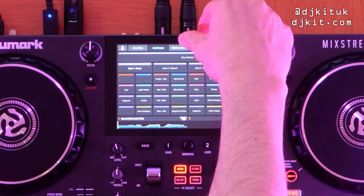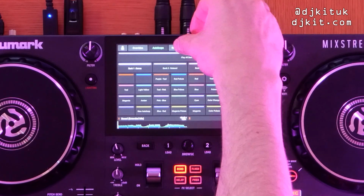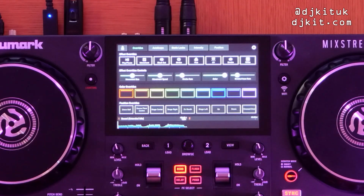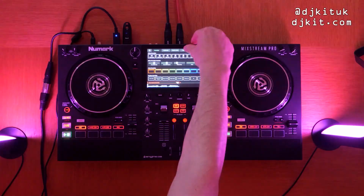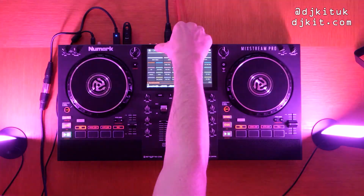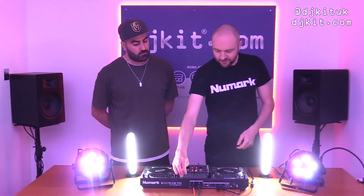So we've got different options for the auto loops, so we can override the colours, whereas before we were just changing the loops. We've got options like static looks, intensity, and then if you go back to override, you see there's more to do here. We've got a few more options in terms of the effect override controls, but essentially it's the same kind of vibe. So if I play the track, we can override the colours. If we go to something like intensity, we can just run down the program of the auto loop and run it back up. Go back to override, we've still got control of things like whiteout and strobe, watch out.